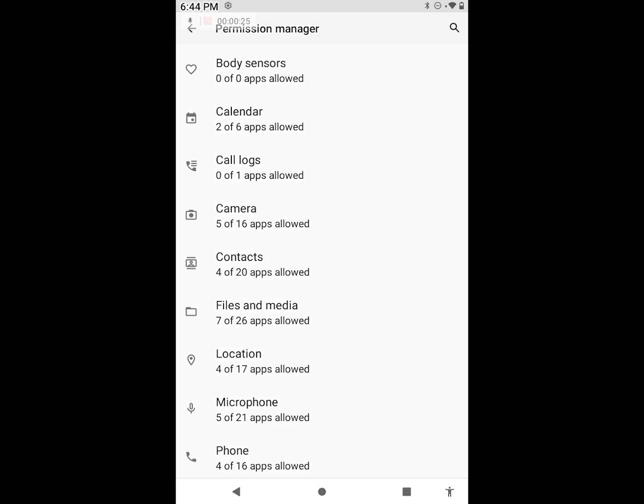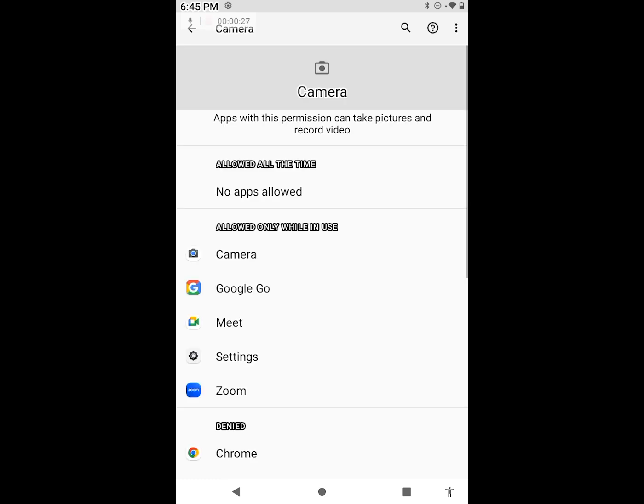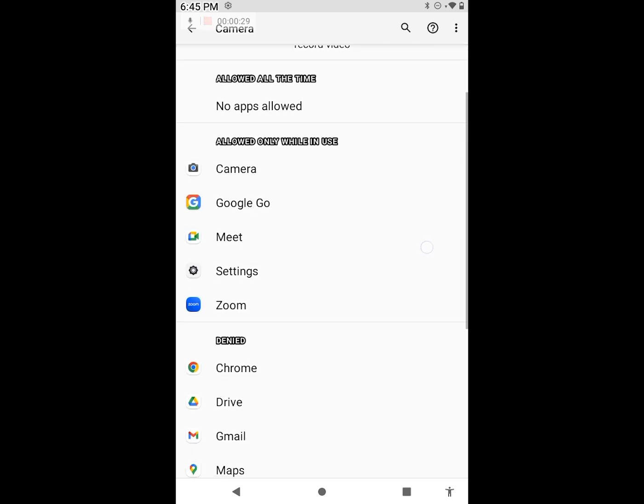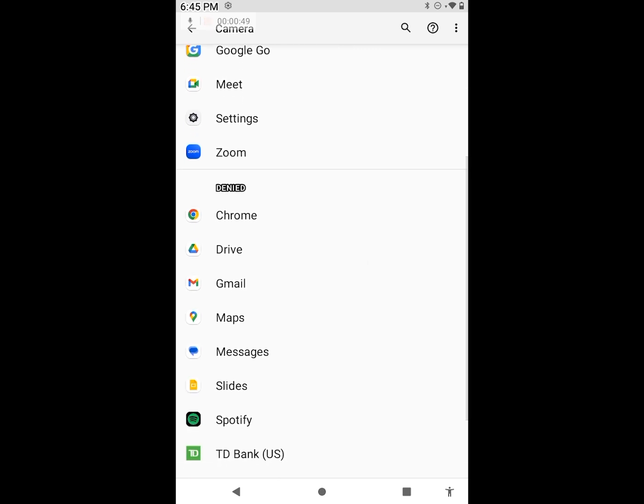So say I go into my camera here, what I'll be able to see is all of the apps that have allowances for accessing or using my camera. So no apps are allowed to use it all the time. I have a handful of apps that are allowed to use it while in use, and these are mostly apps that use it for video calling. So Google Meet, Zoom. I also have my camera, which makes sense. But then I have a ton that are denied, and I can come in here and change these permissions as I like or need to.